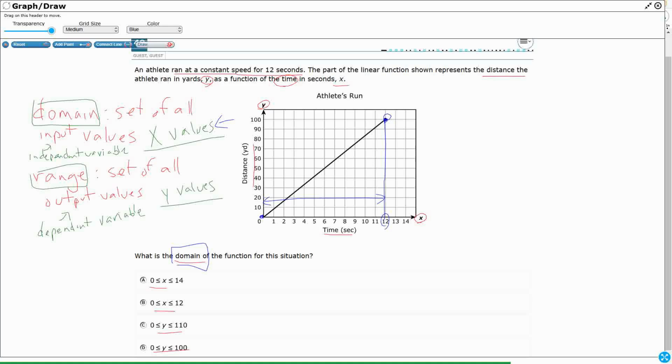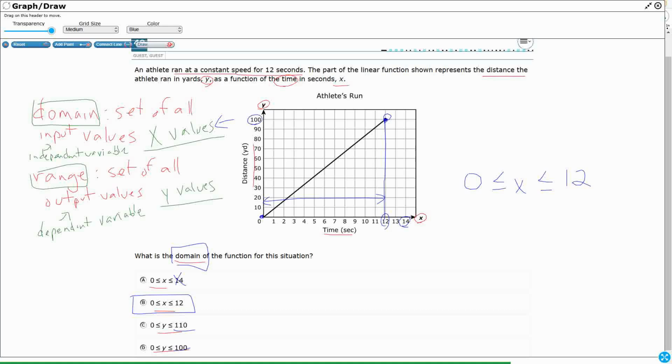So what can we say? X is going to be less than or equal to, because we're going to include 12, and it's going to be greater than or equal to, what's the other limit? It's going to be 0. So we're going to put the bounds of 12 and 0 here, and that's how we would represent this with inequalities. We're not going to use 14 because 14 is just the last number shown on the graph, which the line doesn't go to.